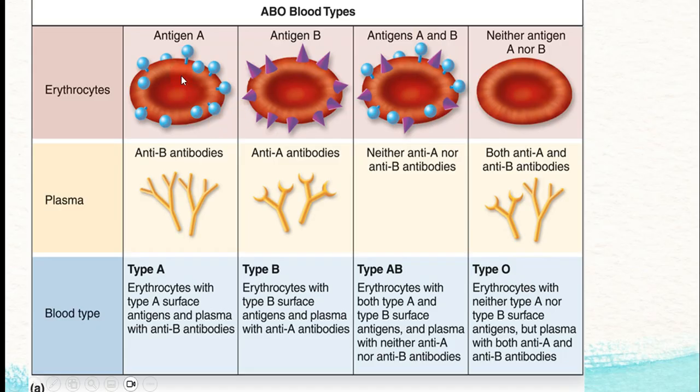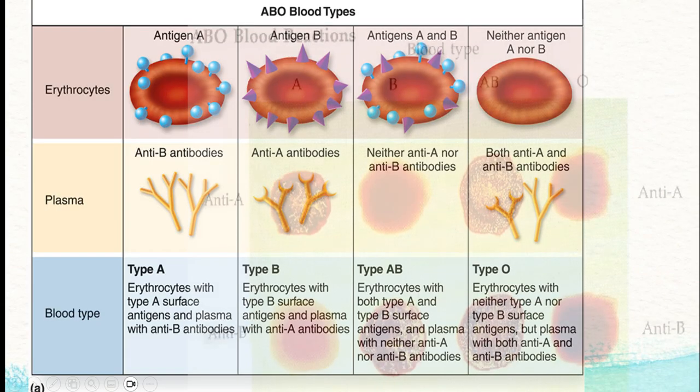Therefore, type A needs to receive type A blood or type O. B, if they're getting a blood transfusion, can only receive type B or they can get type O. If you're AB, you can get anything. Now, if you're going to get a blood transfusion, hopefully not, and you're type A, they're going to try to find type A blood to give you, okay? Because it's just the best thing to do. Same with B and AB. And O, they have no option. They must give you O. That's all there is to it. That's why it's important to know it.